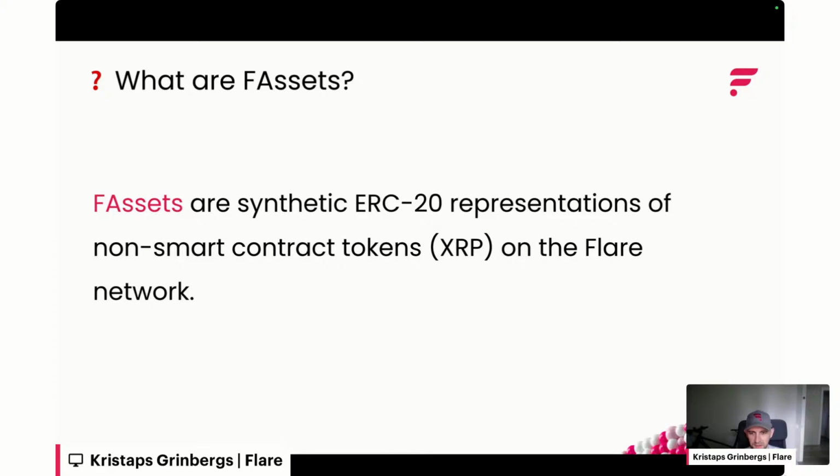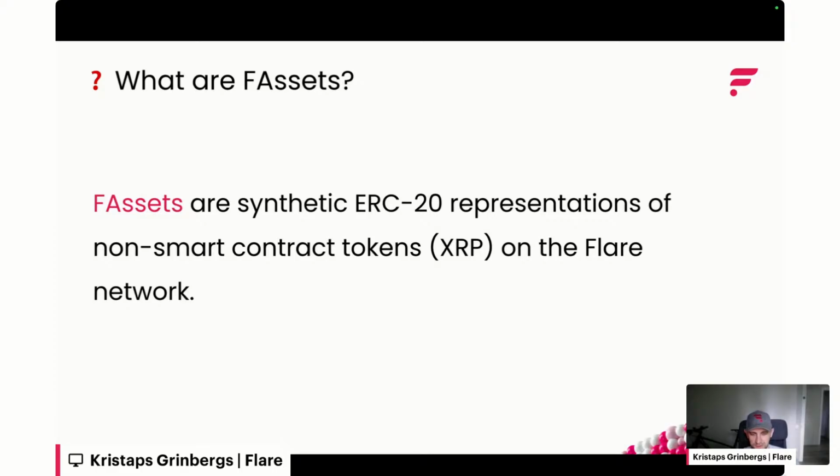And FAssets is basically an enabler on Flare network, where you can bridge XRP to Flare network and use it in DeFi applications. But Flare network is not a limitation. With other tools like LayerZero and so forth, even swapping to other assets, you can use it on other chains. So yeah, I think it's a great opportunity, and applications are growing. They are coming soon: staking and more.